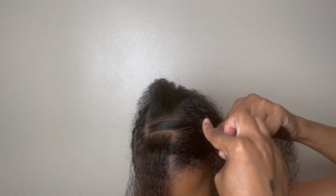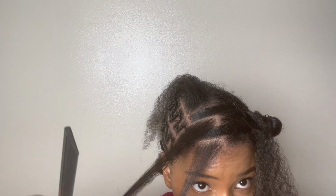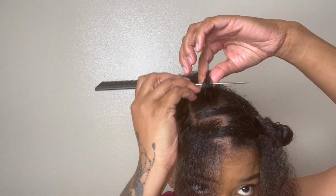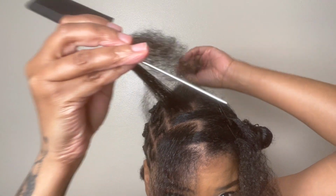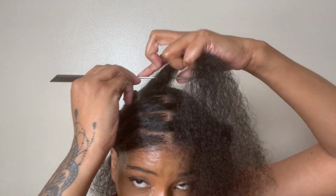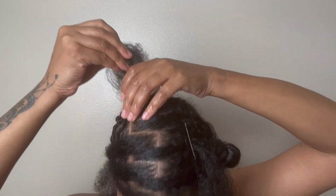Each time that I part a new section, I'm just pinning it to an opposite side, and this is what I mean. And you'll see why I'm doing that. Again, it just makes it easier to grab that part. Some people prefer to part as they braid, but I don't see how they do that because it's just hard enough having to braid and hold the braid with one hand and then pull the next section with the other for me. So I just find this to be the easiest technique, and I just sped it up a little bit so that you see how I part out that full section and get it ready for braiding.